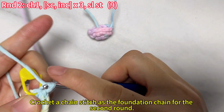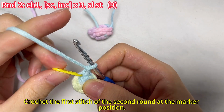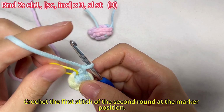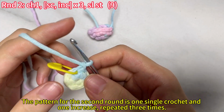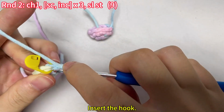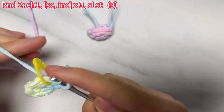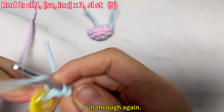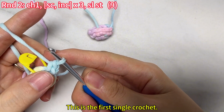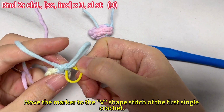Crochet a chain stitch as the foundation chain for the second round. Crochet the first stitch of the second round at the marker position. The pattern for the second round is 1 single crochet and 1 increase, repeated 3 times. Insert the hook. Pull through. Pull through again. This is the first single crochet. Move the marker to the V-shaped stitch of the first single crochet.